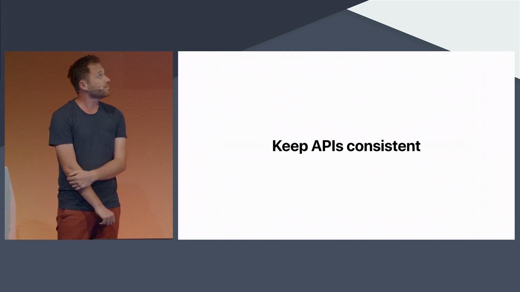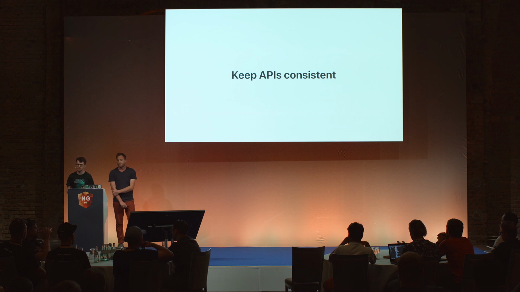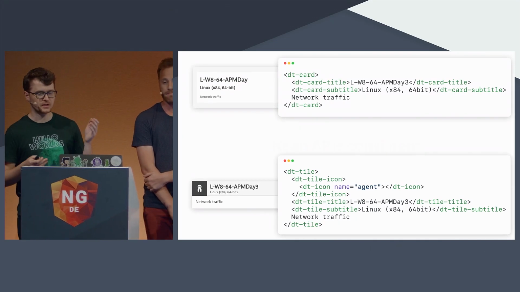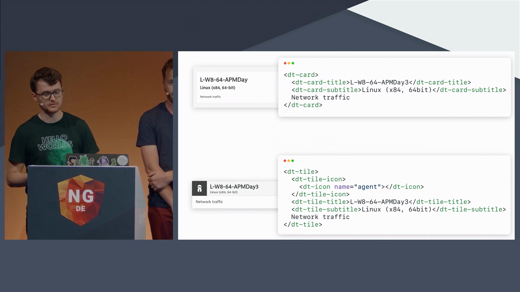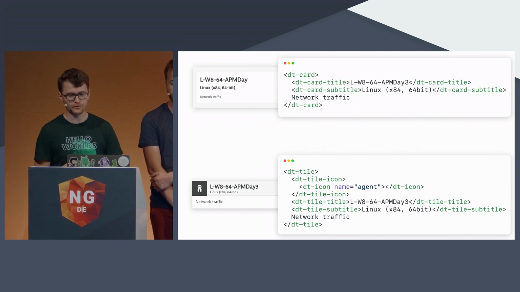Another rule or challenge that we have is we try to keep APIs consistent across components. At the top, you see a card component rendered in the browser, and at the bottom left, you see the tile component that we have, and besides that, the code for each one of those.